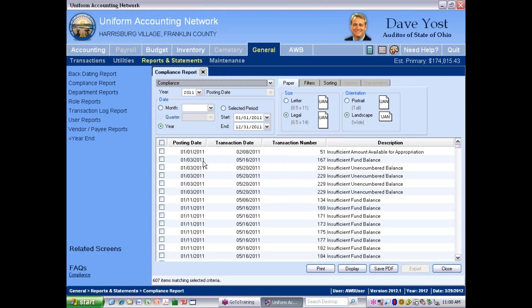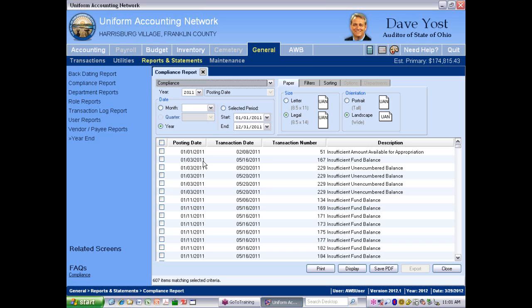Prior UAN used to be the ultra stiff application that we will not let you do wrong. You can do no wrong. We will not let you. We had to open up a little more flexibility. So now it is, if you do wrong, we will tell you, and by default, we will not let you. But you can change an option in the application, or if they've actually backdated the item, we have to assume that it already happened because it was in the past. They can override the compliance issue, and they have a purpose box. They should be typing in the reason why they overrode the compliance.